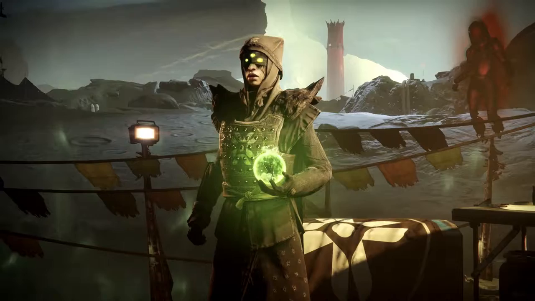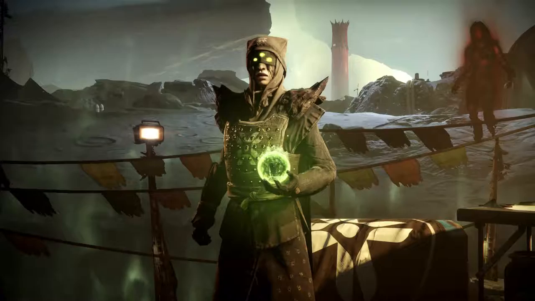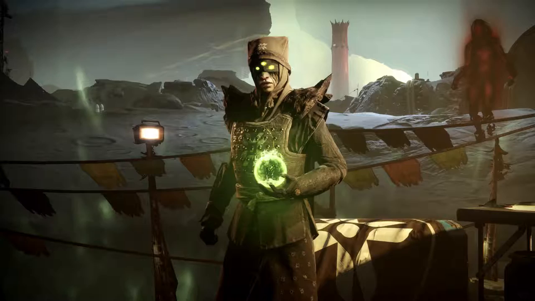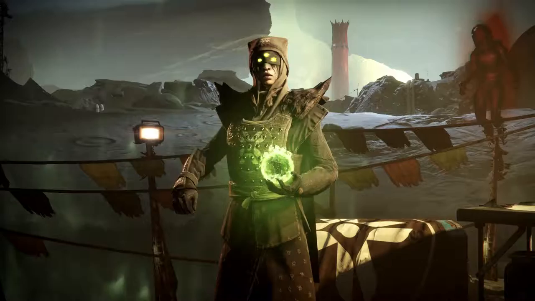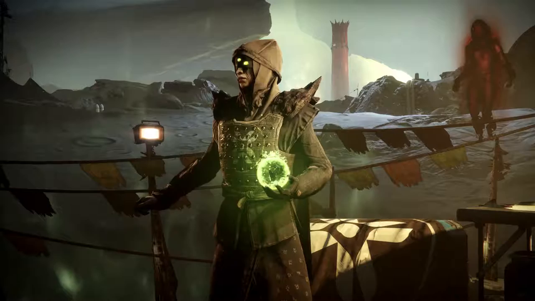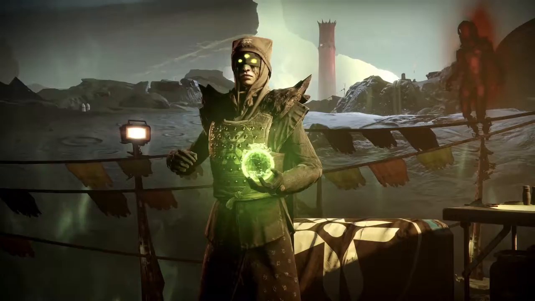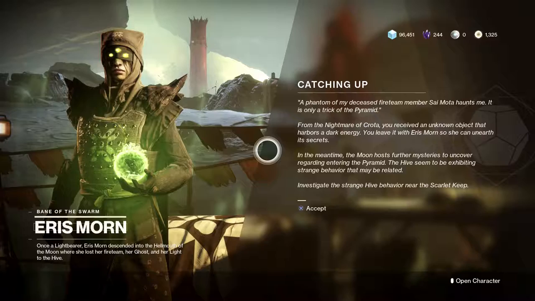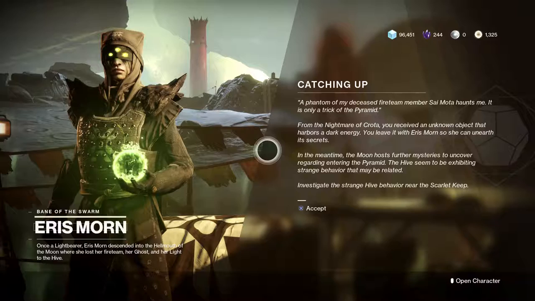Crota. Like living nightmares, your past confronts you, Guardian. Old scars reopen around me as well. Phantoms of my friends return with the malice they never truly had. Every one of them, the twisted will of that looming pyramid. We must not let it distract us from our goal. Finding a way inside. Together we have conquered our enemies. We will do it again. We shall. Catching up, a phantom of my deceased fire team member Seimoto haunts me. It is only a trick of the pyramid.